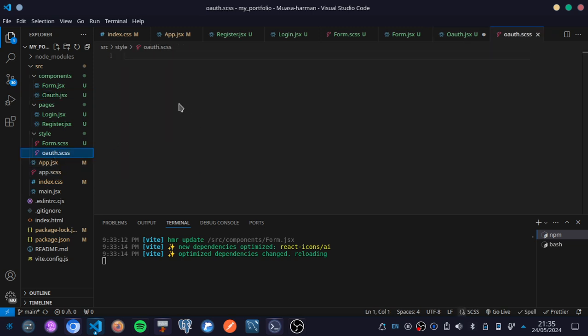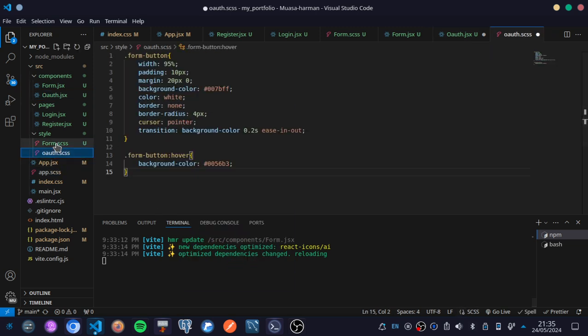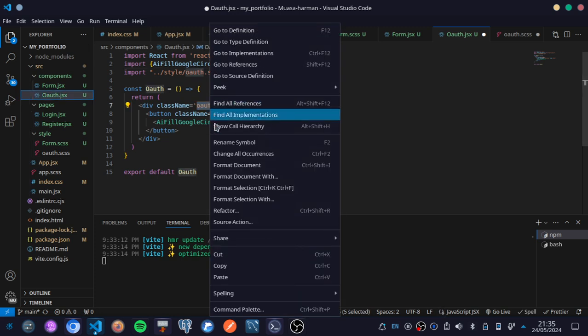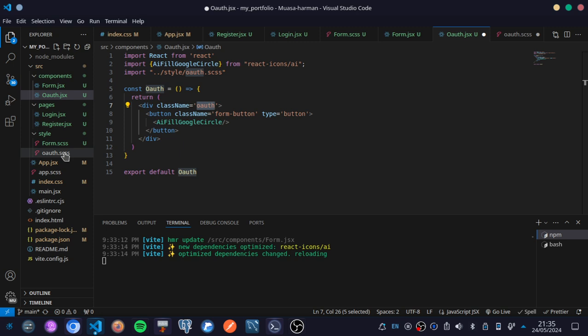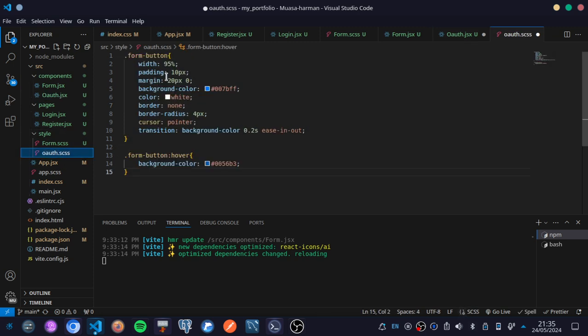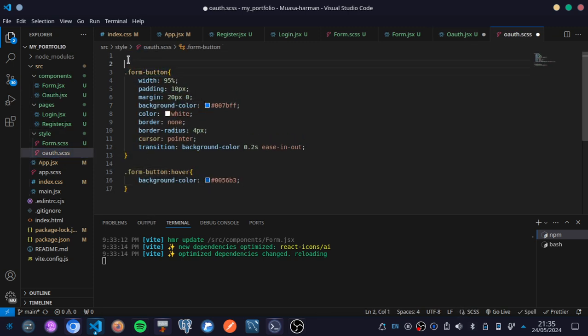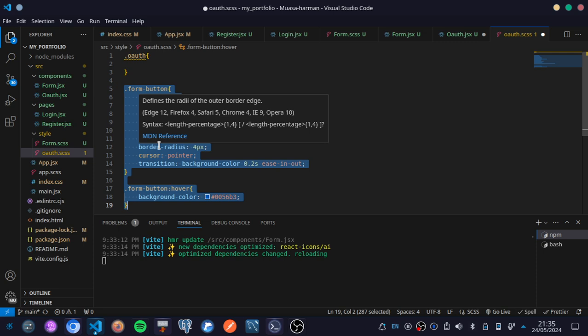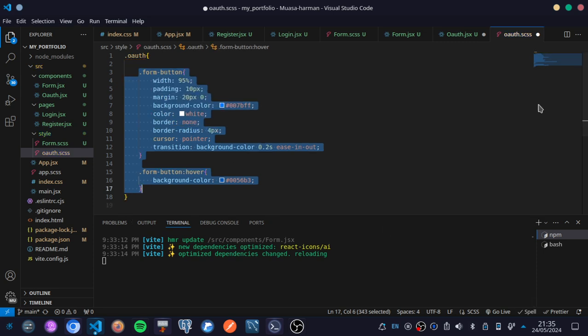We paste it there, but the whole form is wrapped up with this class. Copy this class. You wrap everything in this class. So we're going to wrap everything up in Oauth. This is the style sheet. We need to carry everything inside this, right?